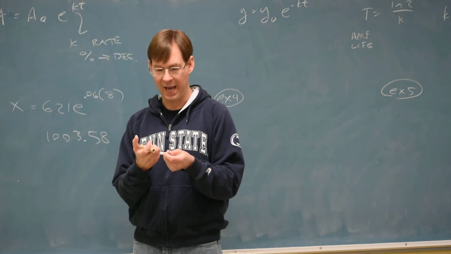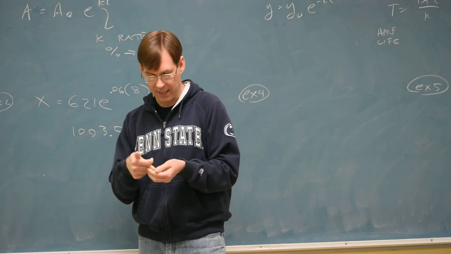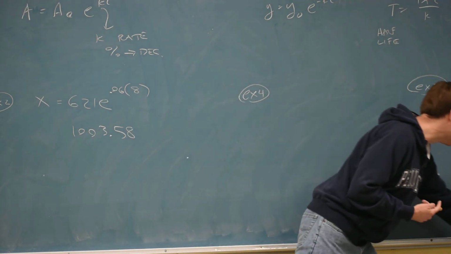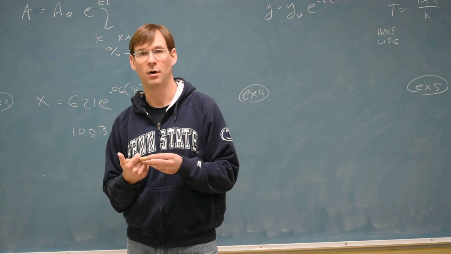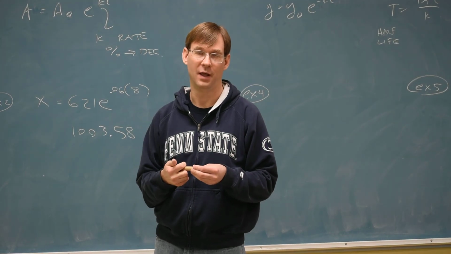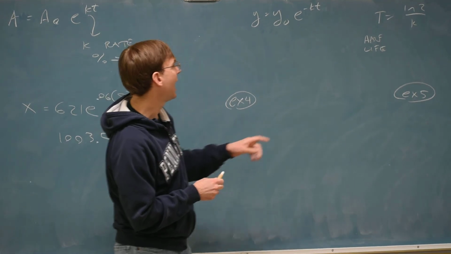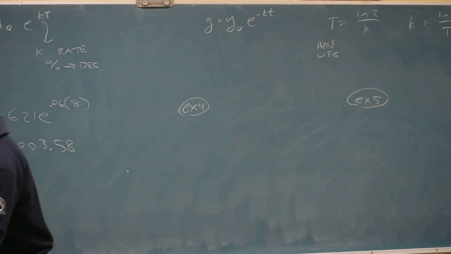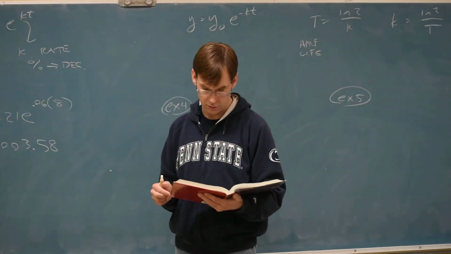So if I had something with a half-life of 1 day, and every day I come to school to check on my radioactive thing, if I had 48 pounds of it today, tomorrow I'd have 24, then 12, then 6, then 3, then 1.5, and it would keep cutting in half. That's what the half-life is measuring. So I'm looking now at example 4, which says polonium-210.